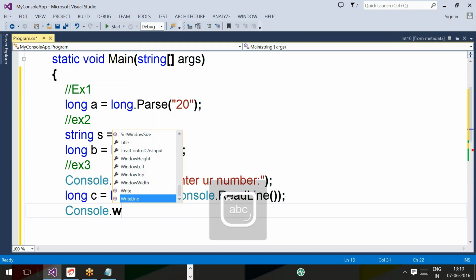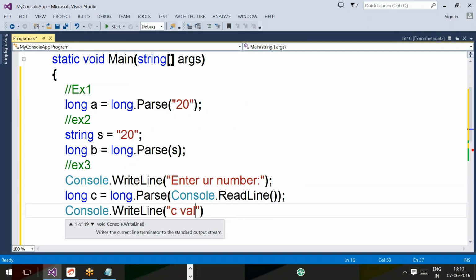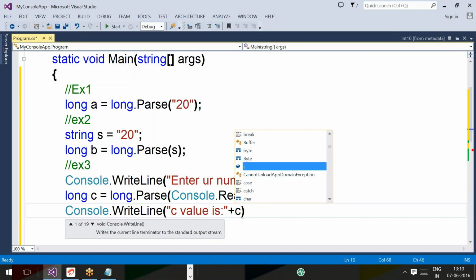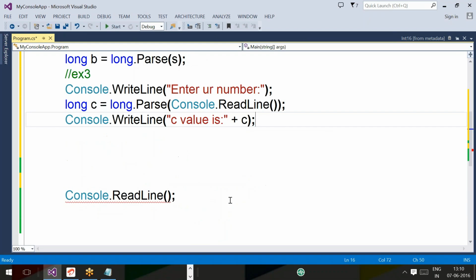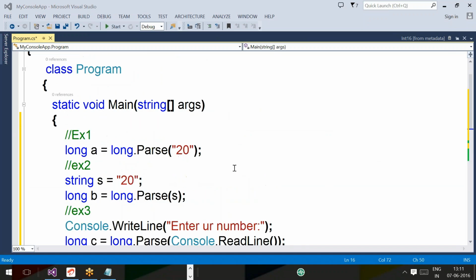And console dot writeline of C value is, plus C value. So that story is over. This is another angle.